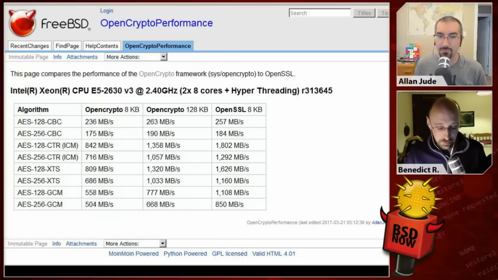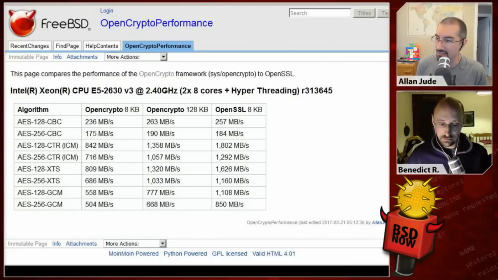One of the interesting things about the OpenCrypto framework is it's specifically designed to support offload to hardware as well. They're a little less popular now, but they used to be really popular: PCI crypto offload cards with ASICs or FPGAs specifically designed to do certain types of crypto work. That's become less popular, but then we're getting things like Intel's QuickAssist, which brings that idea back. So I think that's why it's important to make sure our OpenCrypto framework is up to snuff on this.